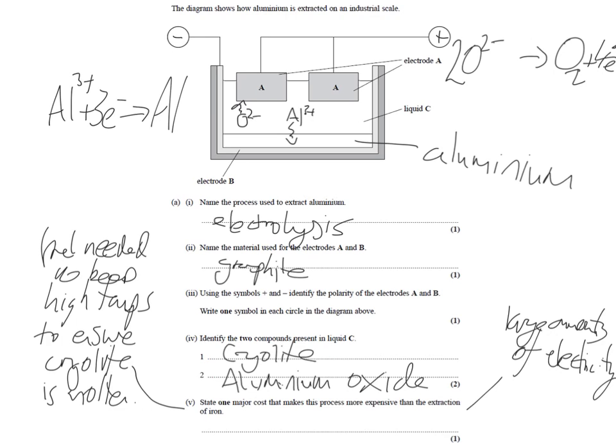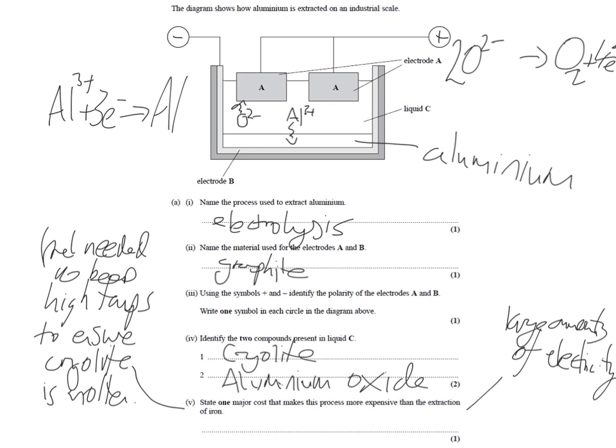So we also get carbon dioxide being formed. And that's a bit of a pain for the people doing this process, because it starts to wear away at the electrodes. The carbon which was there has been turned into carbon dioxide and so disappeared, and so that erodes the electrodes. As the electrodes keep needing to be replaced over time, it's not a huge issue, because graphite, in comparison to the amount of electricity being used and the high temperatures being used, is relatively cheap.